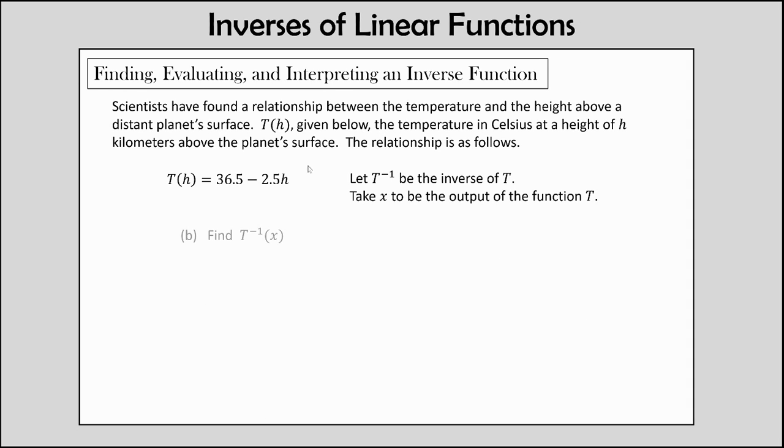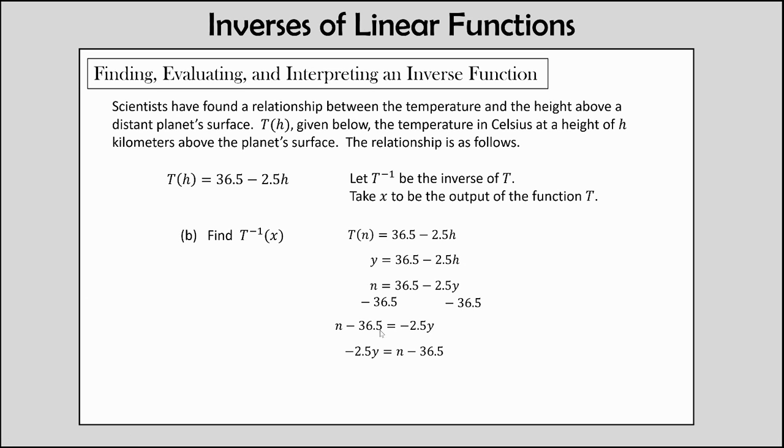Next question. Let's go ahead and find the inverse of this temperature function here. So T of H equals 36.5 minus 2.5 H. The first thing we do is replace T of H with Y, interchange the variables. Now solve for Y. So I'm going to subtract 36.5, right? This is a positive 36.5 on the right side of my equation. So to make that 0, I've got to subtract 36.5 from both sides. Notice that leaves me with a negative 2.5 Y on the right and minus 36.5 on the left.